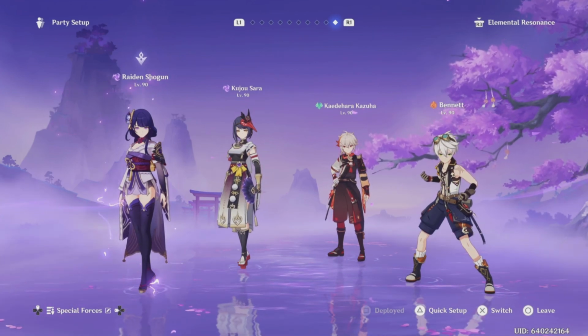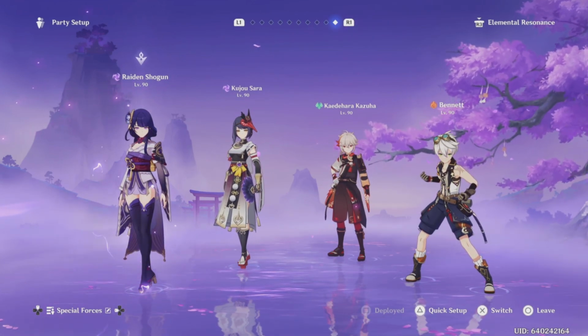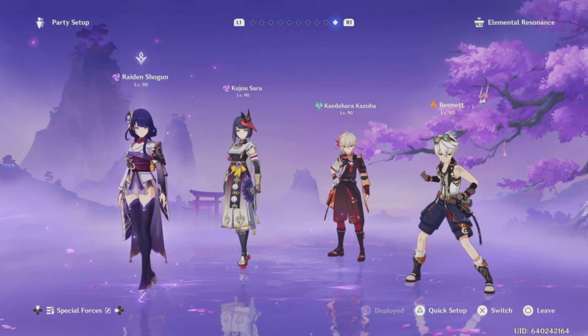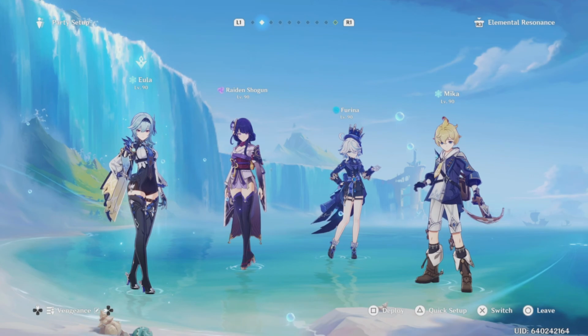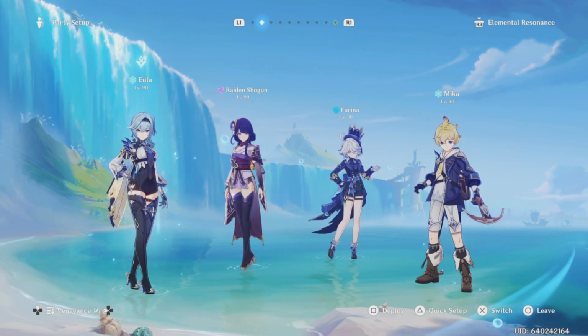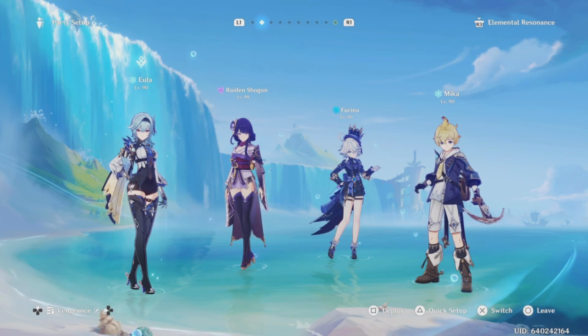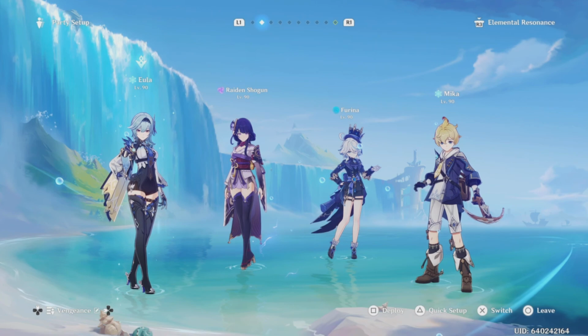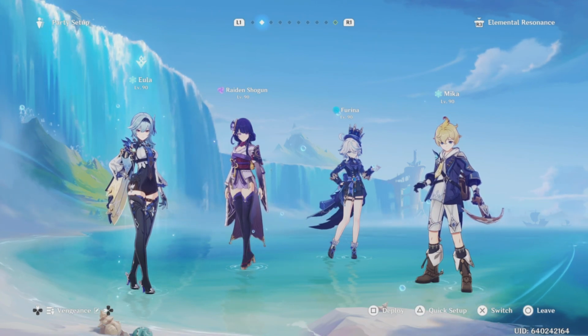Now, for the most part, she'll just be a secondary DPS or sub DPS in most teams that you'll put her in. One example is a Eula team, a team with Eula, Raiden, and 2 supports, in my case, Farina and Mika. All the other characters will be supporting Eula, and she'll do her damage. And when her uptime is over, Raiden can be there to do her burst and be a backup DPS for the downtime. And it actually functions pretty well.